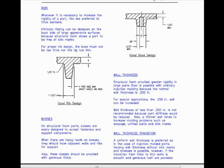With regard to wall thickness, structural foam provides greater rigidity in large parts than is possible with ordinary injection molding, because the normal wall thickness is 1/4 of an inch. For special applications, the 1/4 inch wall can be increased. Wall thickness of less than 1/4 of an inch is not recommended because part stiffness would be reduced. Also, a thinner wall tends to increase molding problems such as warpage, unfilled parts, and sink marks.